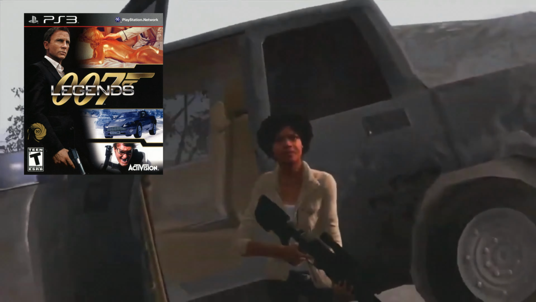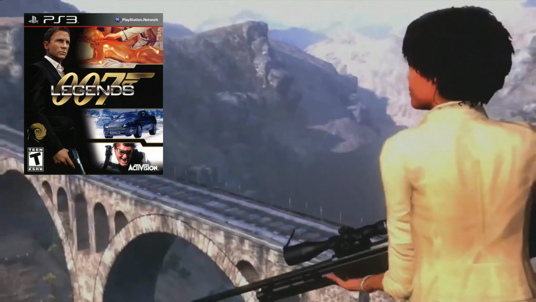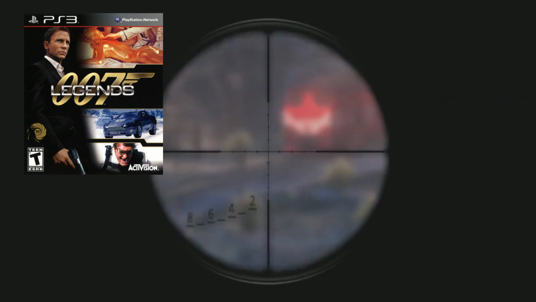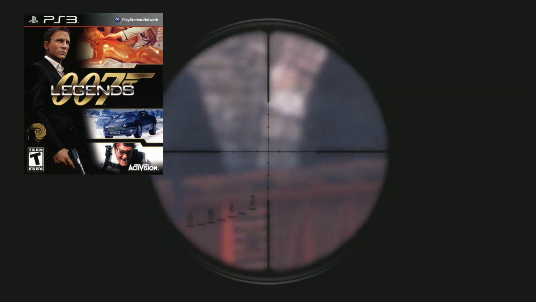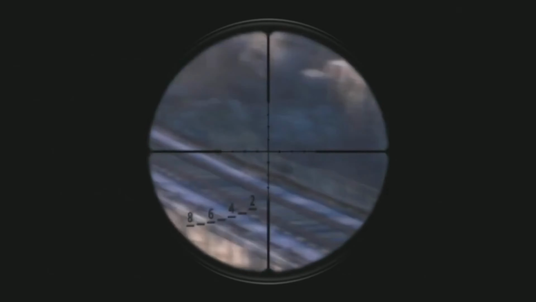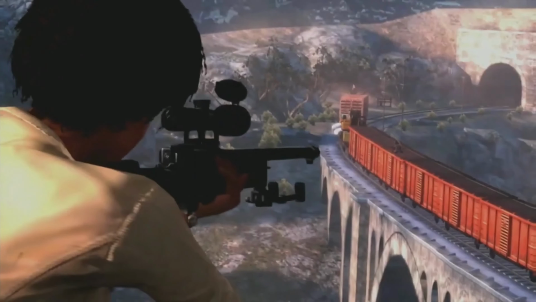Number 25, the last Bond game released, 007 Legends, 2012, PlayStation 3, Xbox 360, Windows, and the Wii U. 007 Legends is the lowest-rated Bond game of all time, with aggregate ratings ranging from 16 to 45% depending on the platform, and the studio behind the game went bankrupt after its release.